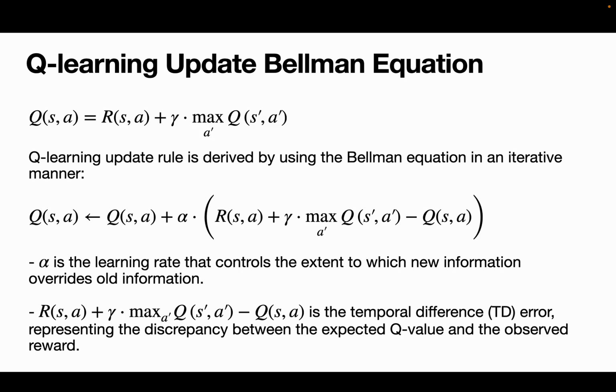So you're predicting that if I'm in a state S and I take an action A, I should be getting an expected reward Q of S comma A, whereas the target which you get via the update rule is R of S comma A plus gamma times max of Q of S dash comma A dash. For a trained network, you'd expect these values to be fairly similar. For an untrained network, you would expect them to be different. But this is very similar to the perceptron update, similar to the gradient descent update rule. If we keep applying this update rule for multiple iterations, we'd expect to be able to learn a Q table, which when then used for purposes of playing the game, you'd expect to get much better rewards.